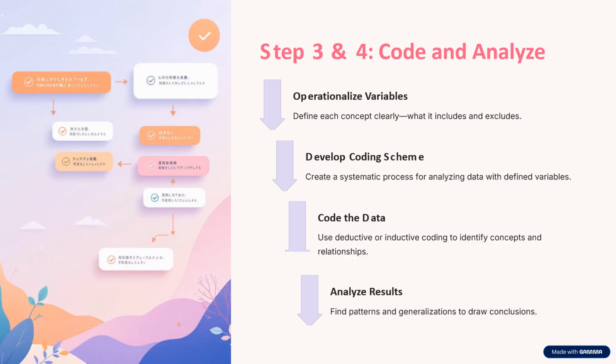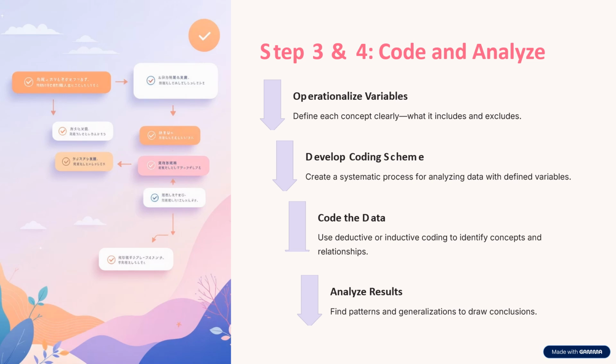Next, you need to operationalize your variables. But what does it mean? It means that you have to define each variable or concept. Give every item a clear definition. What does it mean? And what does it not mean? For example, if you were to investigate children's views on healthy foods, you would first need to define what age group range you are looking at, and then also define what you mean by healthy foods.